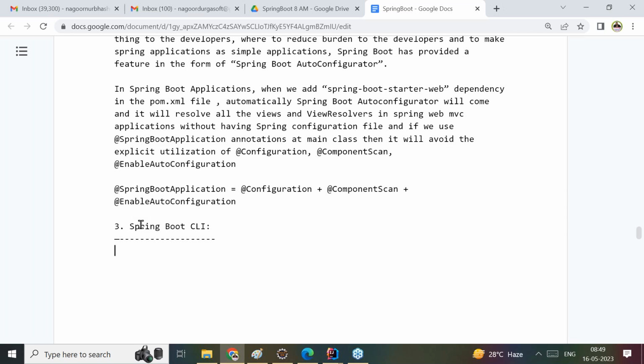Command line interface. Nice. Spring Boot CLI is their command line interface. That's perfect. All right. So now, Spring Boot CLI, command line interface, is a Spring software.